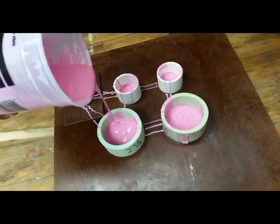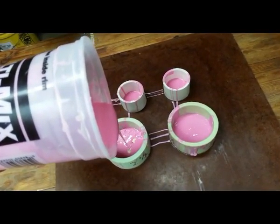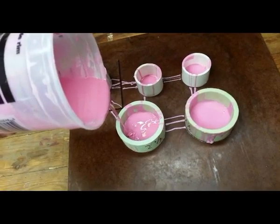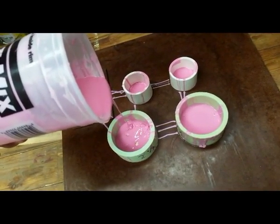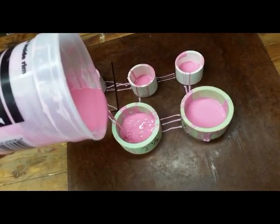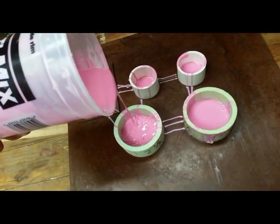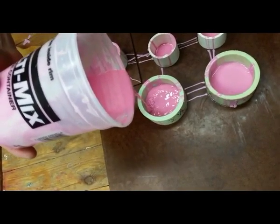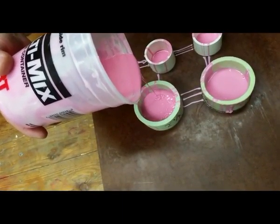And that one should be good enough. This one still needs some more to finish it off. So when you say good enough, you mean that you think it's done as far as the amount you need in it? Yeah, it's going to be thick enough. That one is a real shallow mold because the pieces are thin anyway. Even though this one is filled up and the item is relatively covered all over, I'm still moving it around so that it can flow out a little bit better than trying to level out by itself.